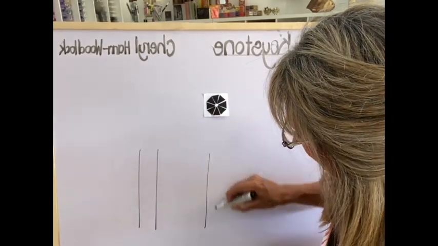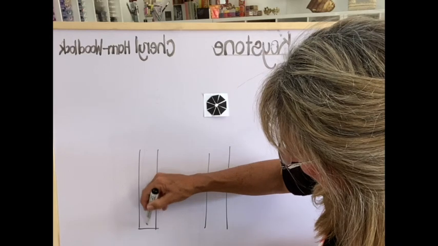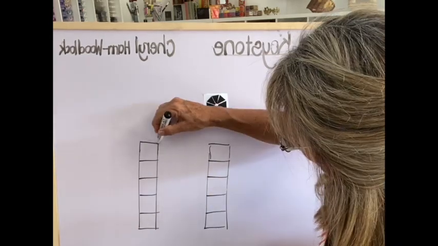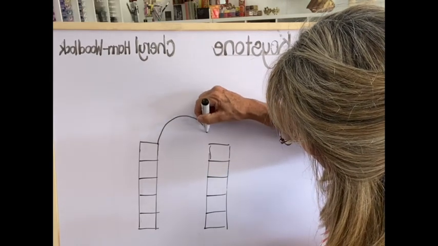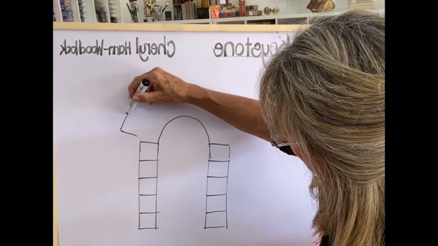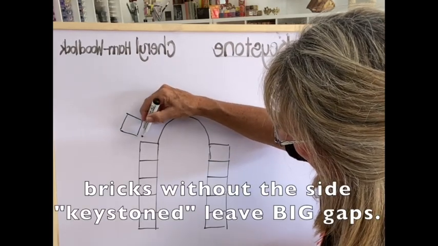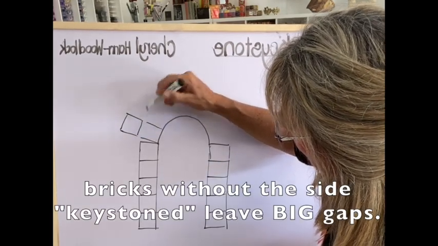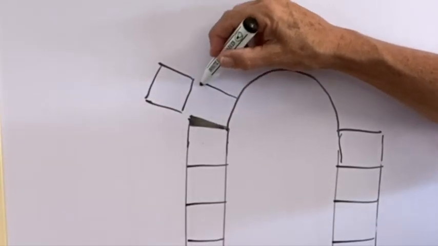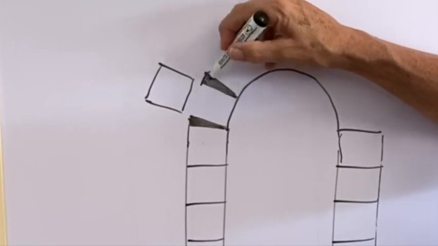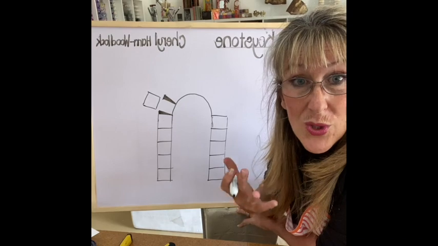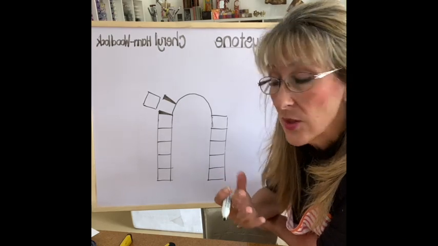They built lots of arches. So this is the wall with the stones. They wanted an arch in place, and they got their brick. But if they put the brick in, there were going to be big gaps. And the big gaps were not going to work. They were not going to key into place, to hold into place.